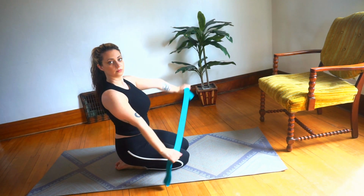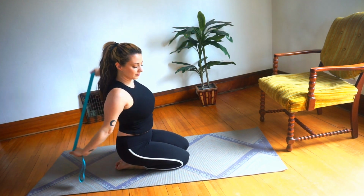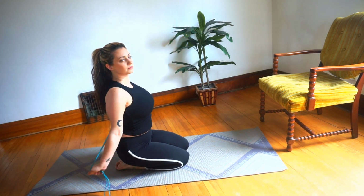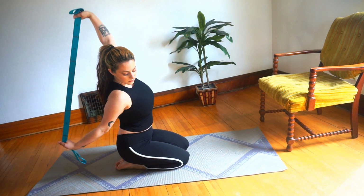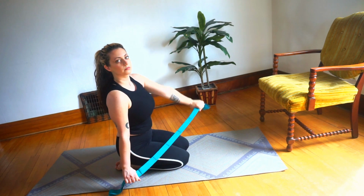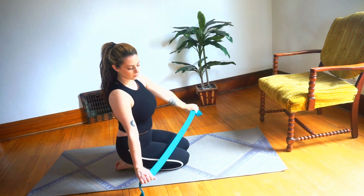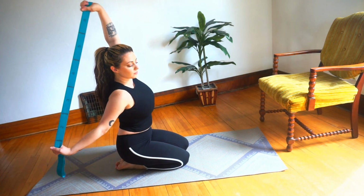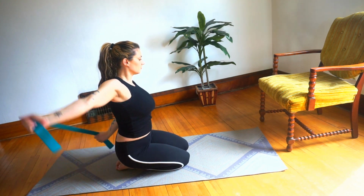On this next one, you're going to hold it at a diagonal and stretch it back, and then stretch it diagonally forward again. So most of the stretch here is coming in that arm that's going up and over. And now switch to do the diagonal stretch on the other side.